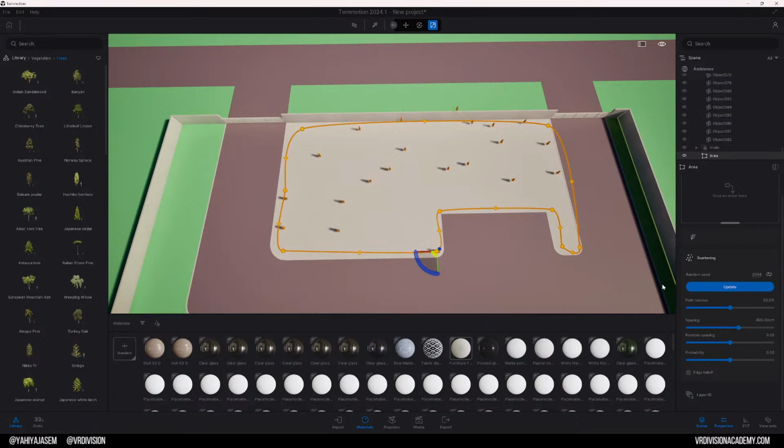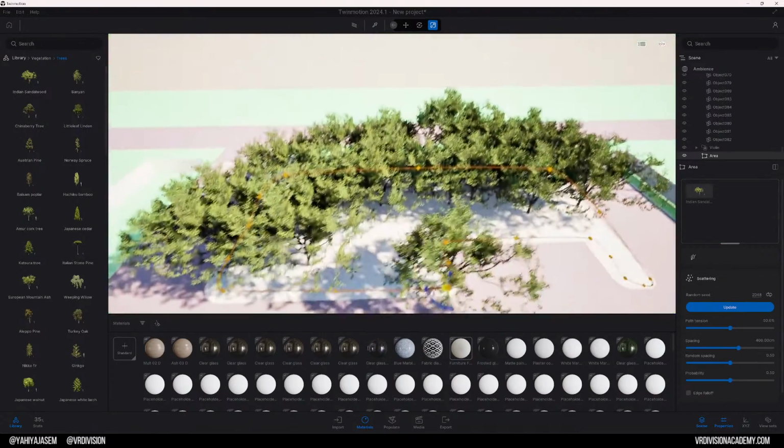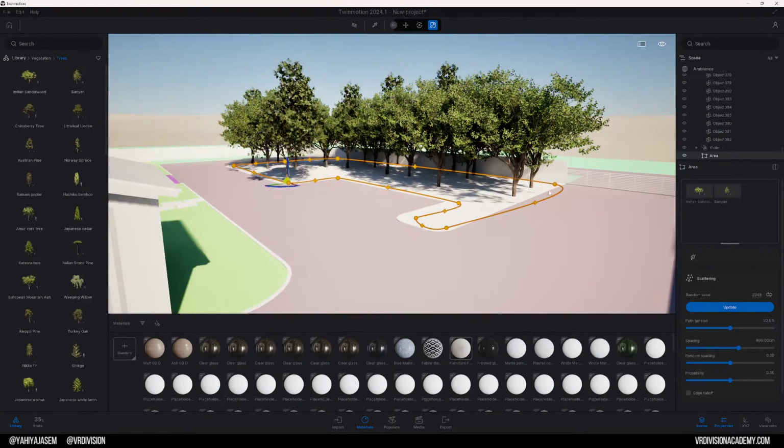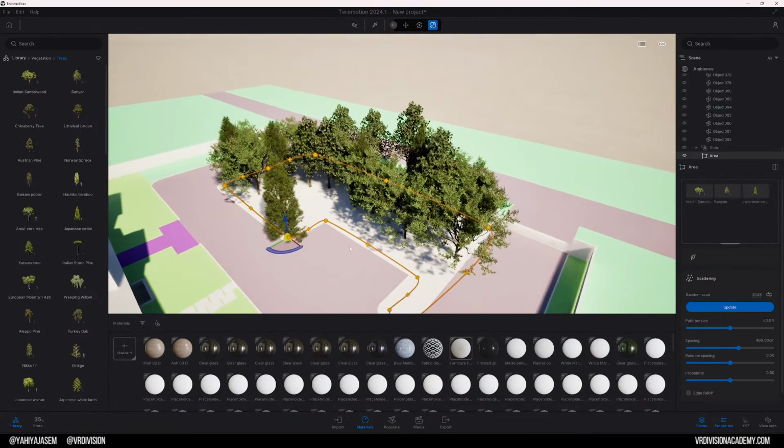So this is the area. And we can drag the assets we want to populate here. So we can drag these and it will just populate. Drag something else, it will vary between them, so it's good to know.